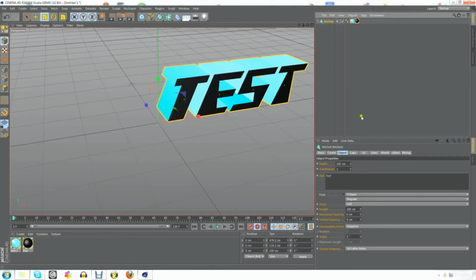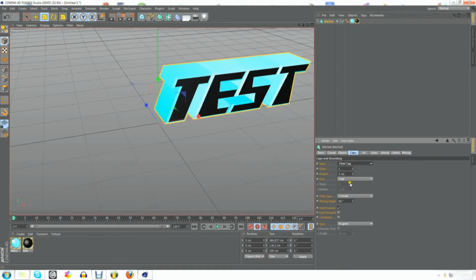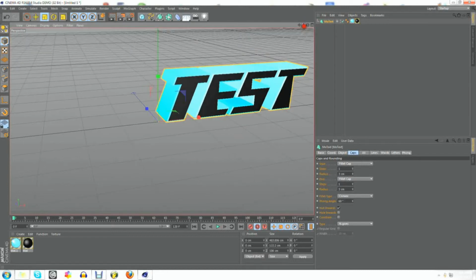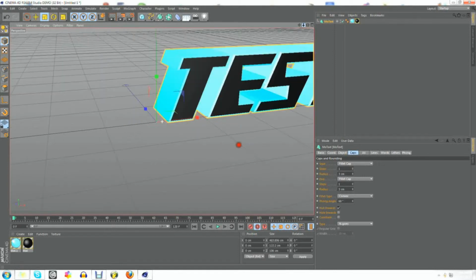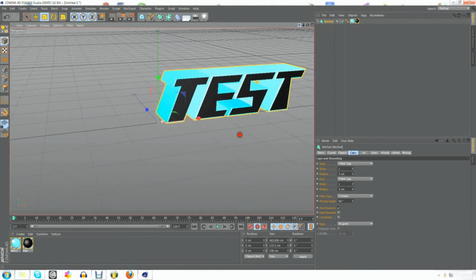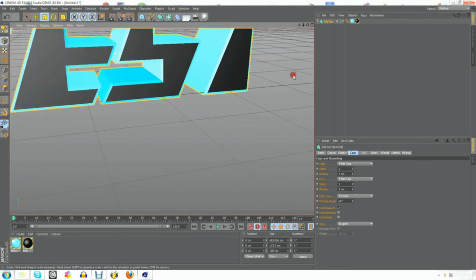Go to MoText, caps, and change the drop down cap to fillet cap for both. Fillet cap, and then bring the radius of both down to 3. Nah, that looks a lot better. Now just get a good angle. I'll zoom in and see it gives it like a bevel and emboss type of thing, as if I was in Photoshop. You know what I'm saying?